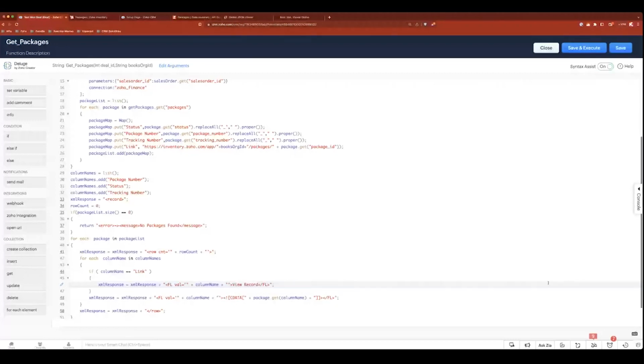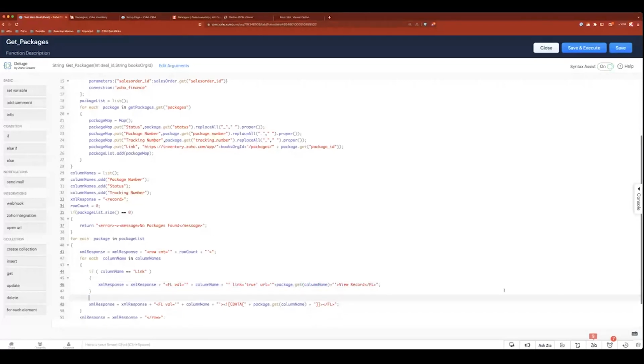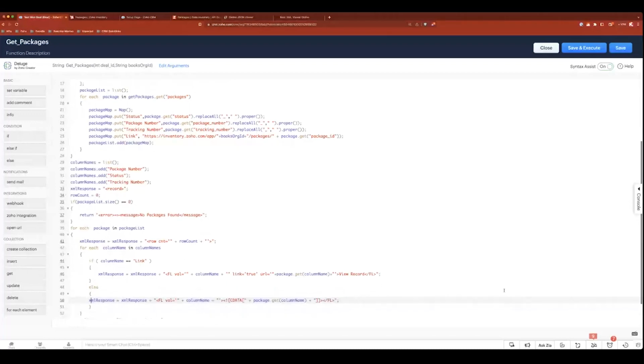Okay. And we got link equals true, and then URL equals, so if I did that right. Oh, weird, did it not?